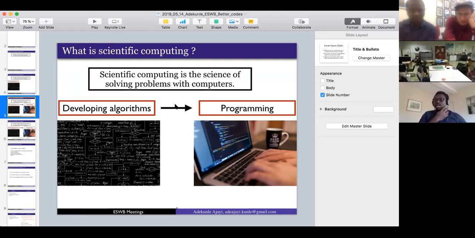Say, for instance, like the example I showed, I have a very big data set. And this data set contains a lot of files with latitude and longitude of Argo float. And I want to have the distribution of the distance covered by this Argo float. The first thing I need to do is, I know I need to have a program that computes the distance. Then I need to have a program that loops over these files, extracts out this longitude and latitude and computes the distance. Then I know I need to have a program that computes the statistics of this distribution.